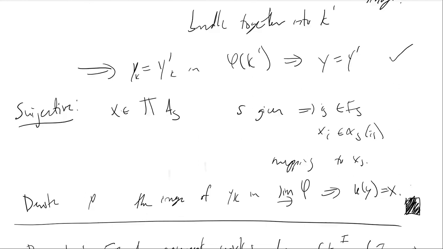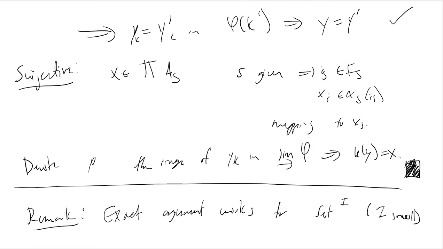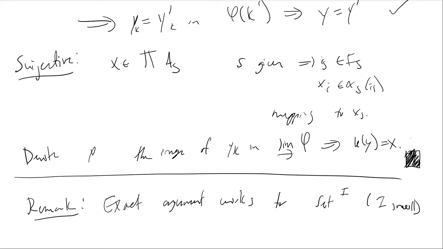Now, Kashiwara and Schapira leave this to you guys. I'm also going to leave this to you, just because I started working on it and got about halfway through and was annoyed. I agree with what they say, but it's a little more tedious because you have to work argument by argument. But what Kashiwara and Schapira say is that this argument will show that Set^I, in other words, the functor category from I to Set, also has the IPC property. The exact same argument works. And I more or less agree.